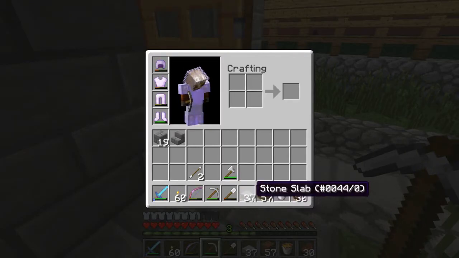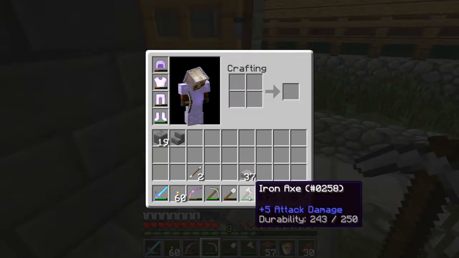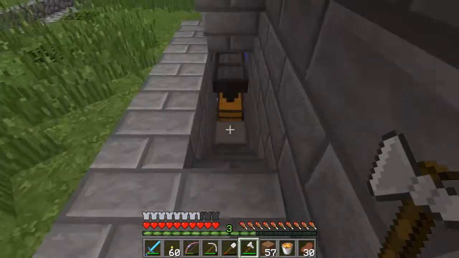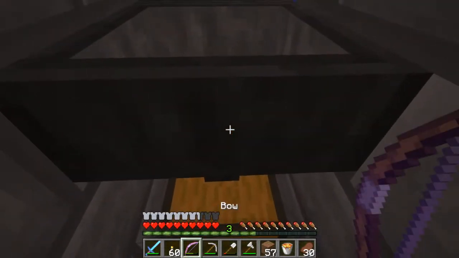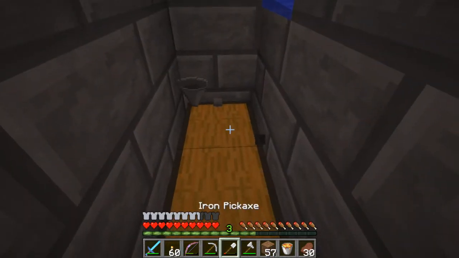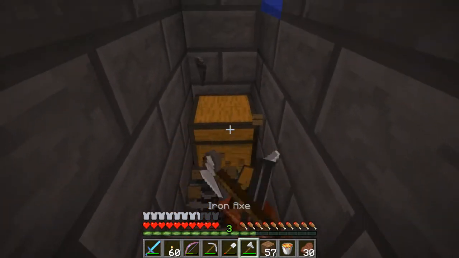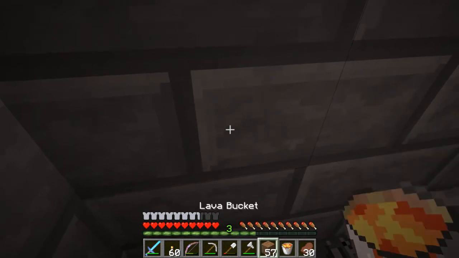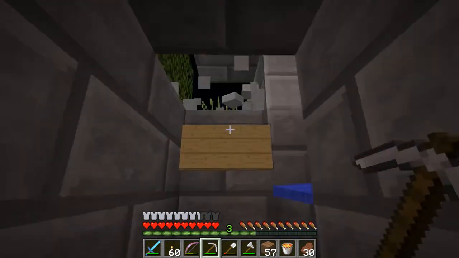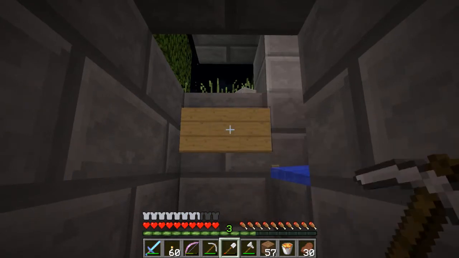Do I have an axe? I do have an axe. So let's get rid of all this stuff here. And let's get rid of this. There we go. Now, all of this can go as well. We're not going to need it for anything.